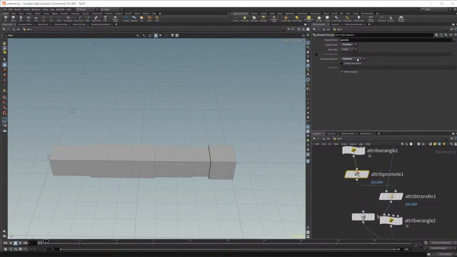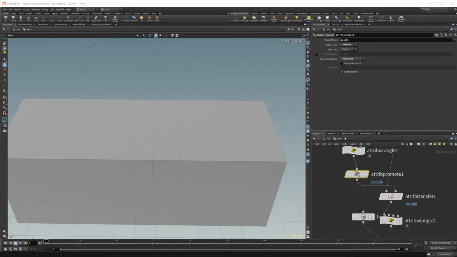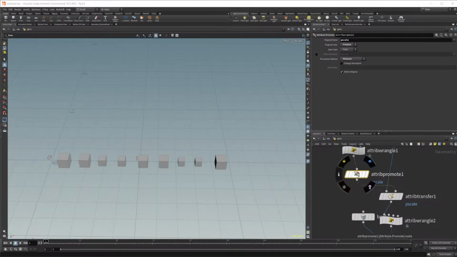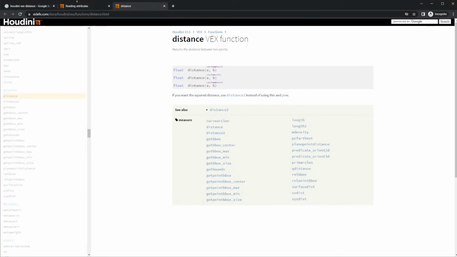I didn't think this changed the actual values. How do I just promote with the values without changing them? Array of all. I think this is the issue. Promote.